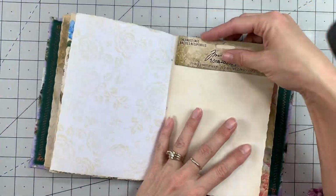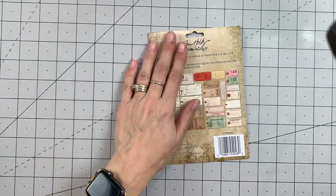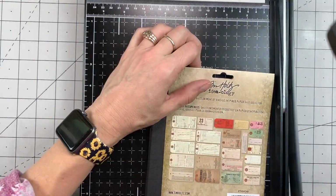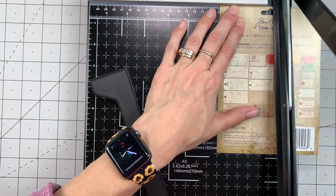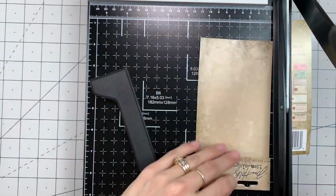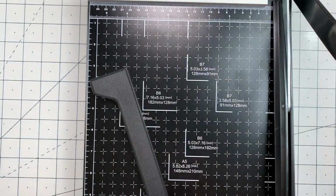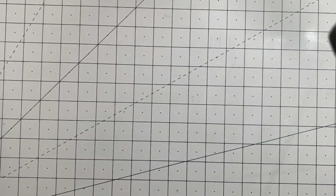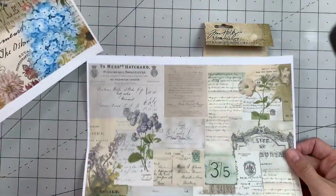So I just showed you how this album I did make is pretty flexible. I put some real pretty purple fabric on there, and it's flexible because I used some thinner chipboard paper to make the front and back cover, and I really like that floppy, squishy nature of the journal. I really enjoy how that feels in your hand. It's not as stiff as some of the journals I've made before.